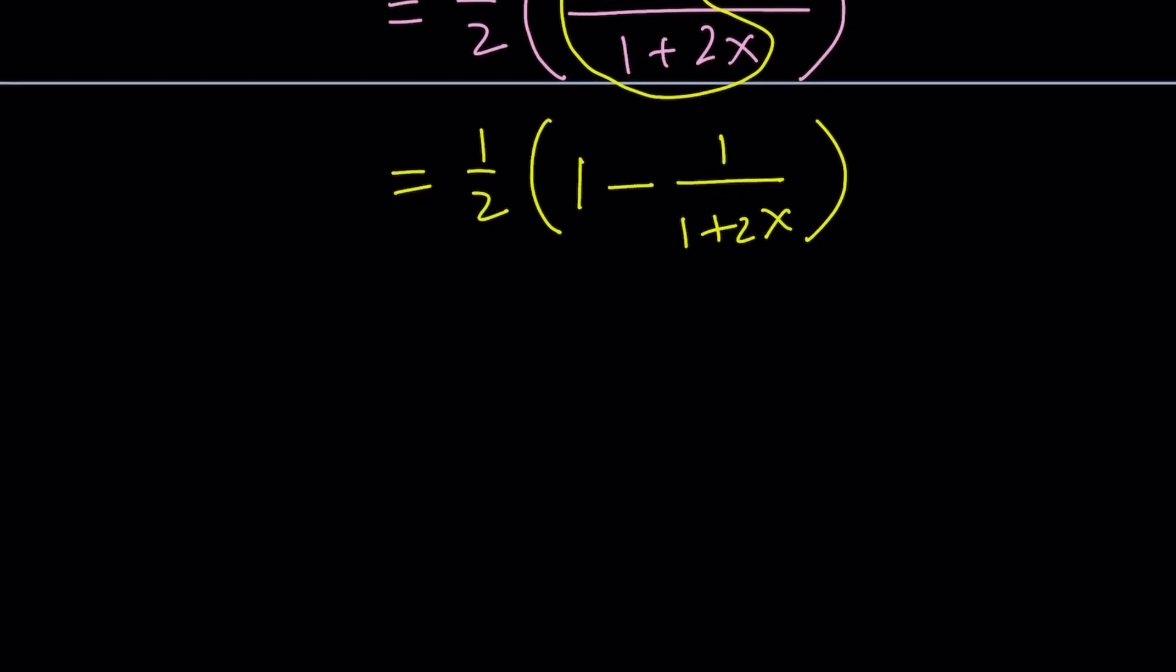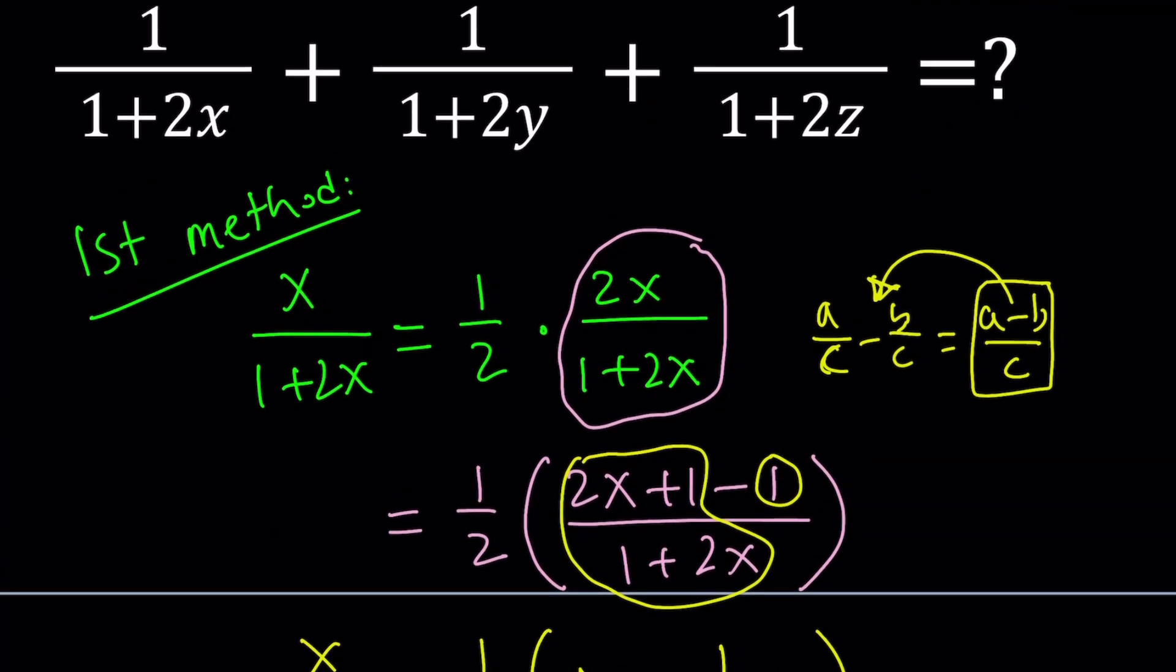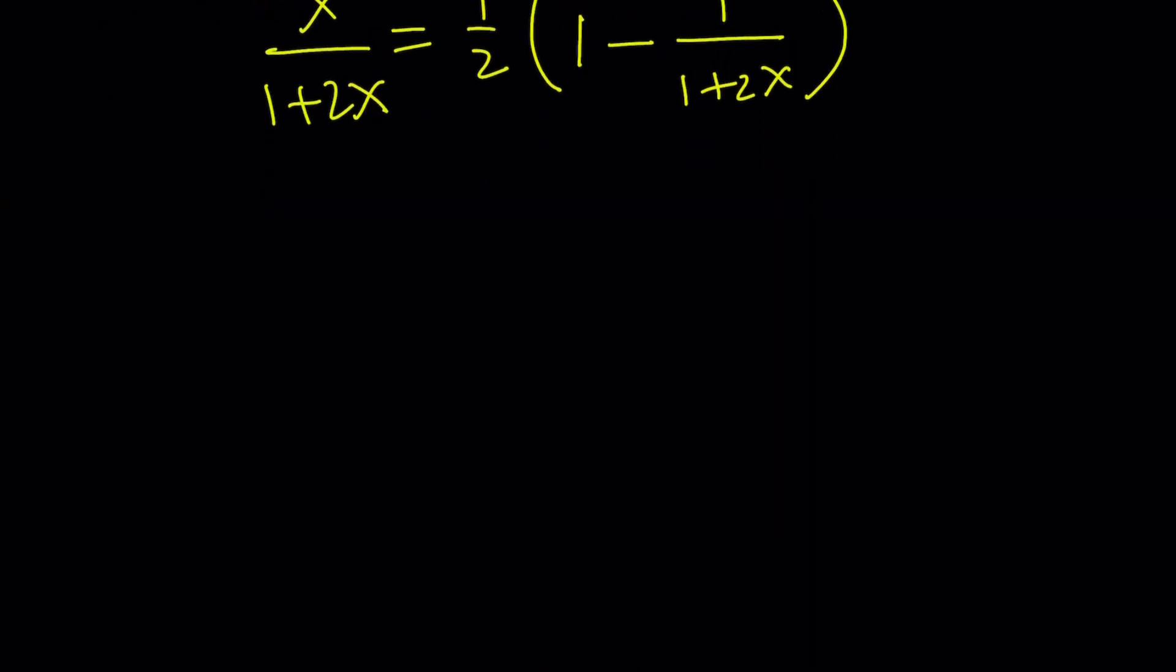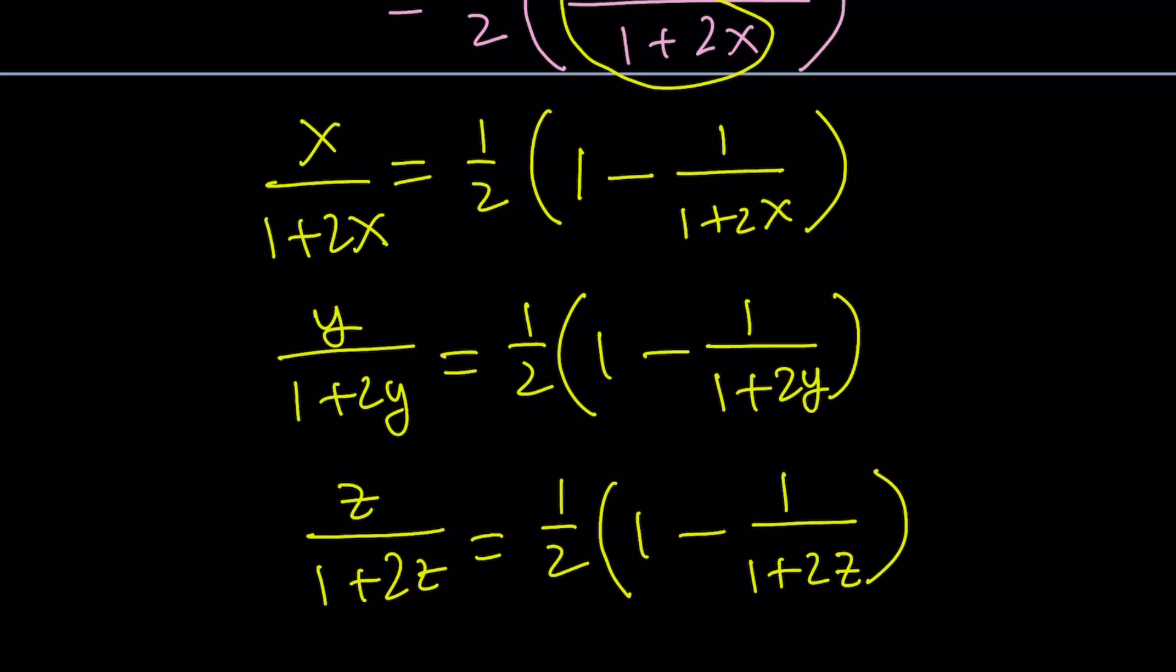And, let's hold on to that. So, where does this come from? x over 1 plus 2x. But, if you look at the original expression, we have that three times for different variables. So, whatever I did with x can be done with y. And, that will be the exact same thing. Just replace x with y. That's what's really cool about substitution. You can just substitute y for x. And, then the same thing for z. And, you'll get the same. So, you don't have to do it three times because you're going to get the same result every time. So, there's no meaning, right?